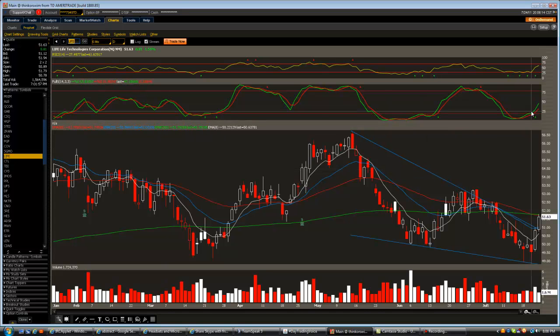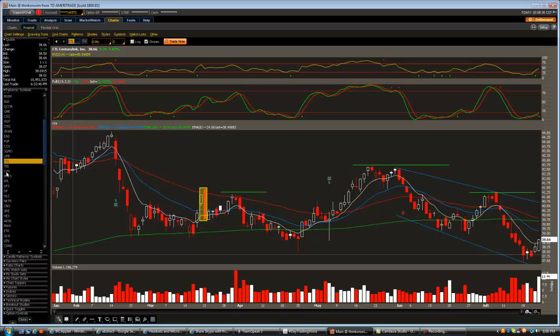As you can see here, we got a little breakout going on this one here with LIFE. You got the breakout of an upper trend line. Anytime you have a trend line and a moving average intersecting, if a stock breaks out above that or comes up against it, it becomes either great support or great resistance. And if you break through those areas, usually it gives you a little bit of extra fuel. So that one's not looking too bad, but I'm not going to put it on my watch list. It's not looking that good.